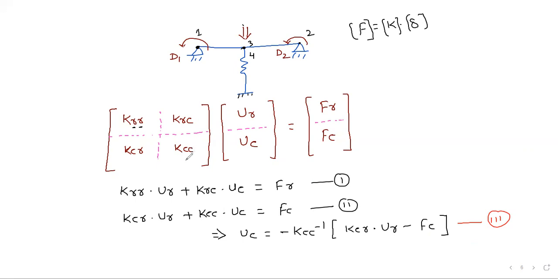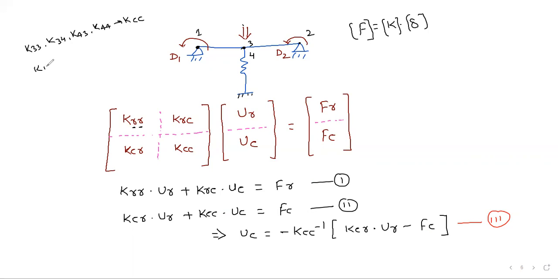Stiffness due to condensed out degree of freedom at condensed out degree of freedom means both. Suppose you are finding stiffness at 3 due to 3, K33, that is actually KC, because 3 is a condensed out degree of freedom. K34 that you are finding is also a condensed degree of freedom. K44 is also a condensed degree of freedom, right? So that will be KCC. These all will be represented as KCC. Means if you are finding K33, in this example, K34, K43, and K44, these all are represented as KCC.